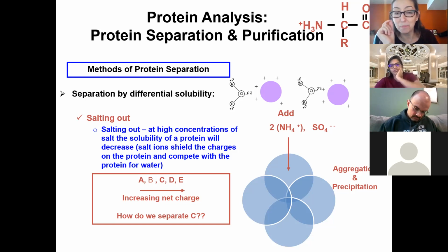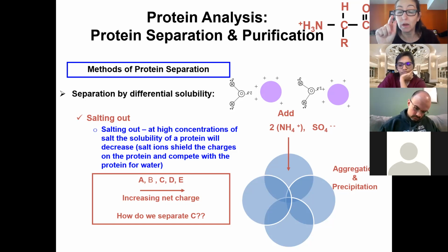You just messed it up a little bit at the end. So it is a 2-step process. We really need to know the characteristics of A, B, C, and D anyway, but in simple terms, I start with a low concentration of salt that precipitates A and B, because A and B are less charged. So they will require less concentration of salt compared to C, D, and E to precipitate. Then I get the precipitate, get rid of it, and get the supernatant.